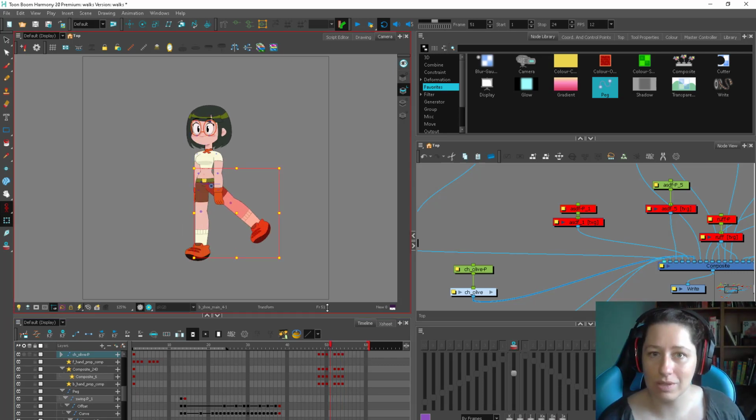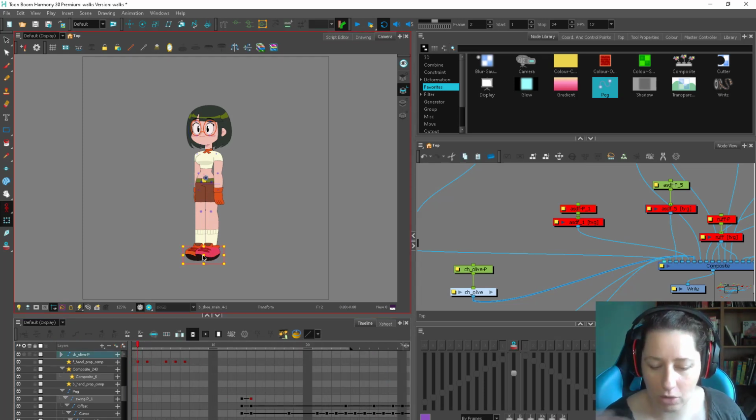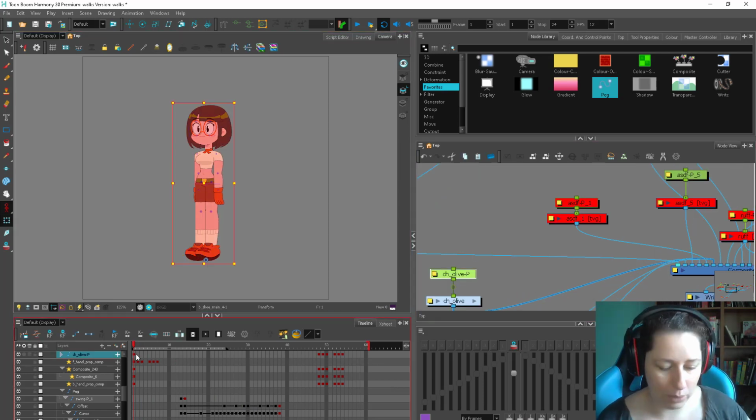So that's very important to keep in mind. Anything that you're doing with the arms and stuff will transfer over to those things you're saving, so you might want to save a second copy just for safety's sake. And I brought this rig into a new scene, so I'm not going to be affecting the master rig that I've downloaded. It's going to be blank each time I pull it in.